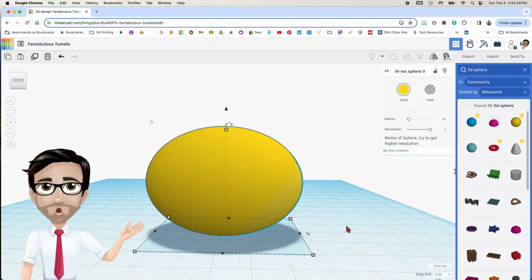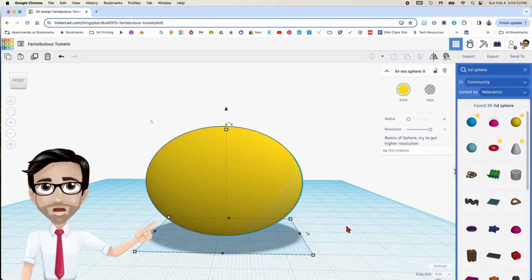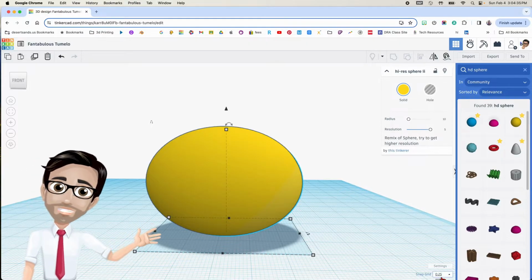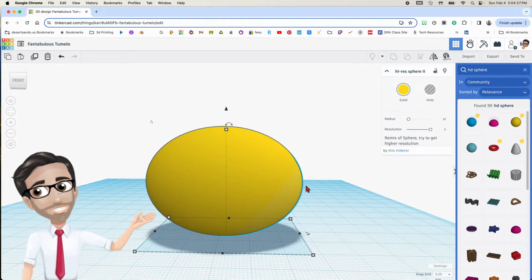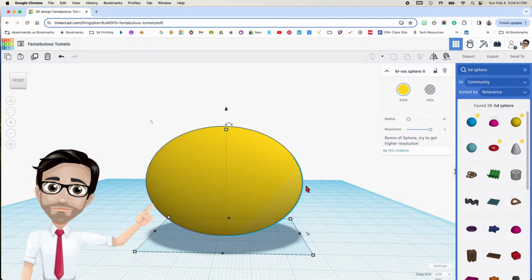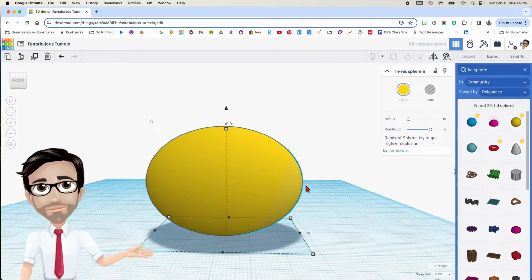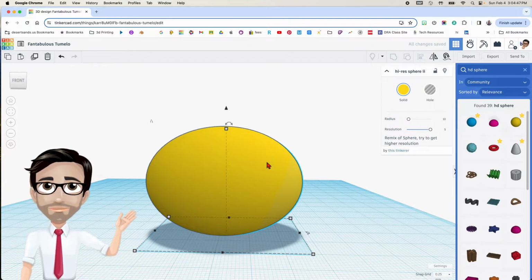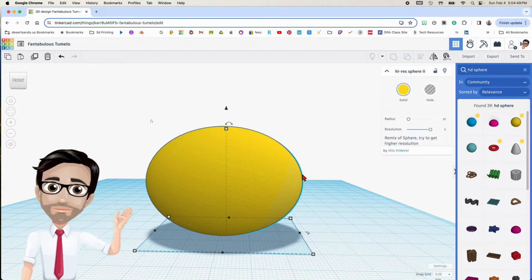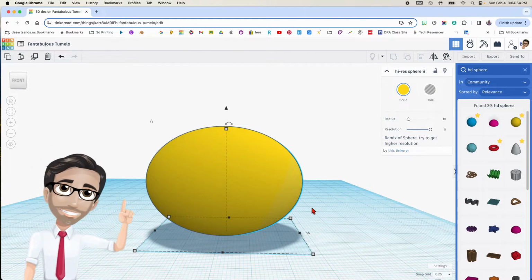Now with my command and arrow key, I'm going to move it up by 0.25. See down here where it's 0.25, I'm going to hold the command key or control. And then I'm going to move the arrow key once up. There. Now, I'm going to do this. I'm going to hit Control or Command D, depending on your computer. And it's going to duplicate and move it down.